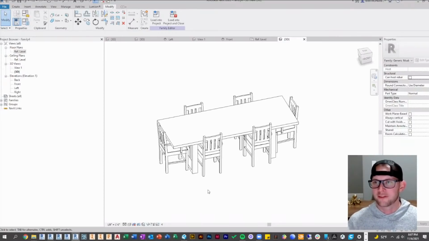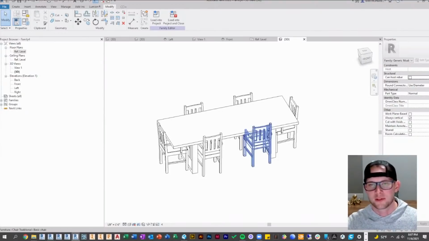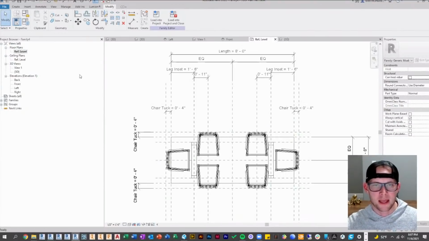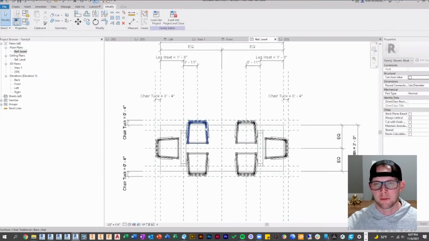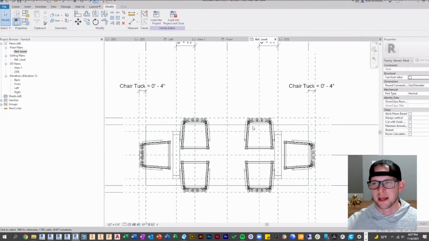And this is where you have to know your use case or your end user. If this was in-house, maybe this is enough, depending on what they want to do. If it was a manufacturer and the set comes with 6 chairs and it's a set length, maybe this is good enough. But for me and my clients, I feel like they need to be able to move this anyway, and it just needs to work. So I would take this a lot more layers deep. In my opinion, this family should be able to distribute based on the length. It should distribute the chairs properly.